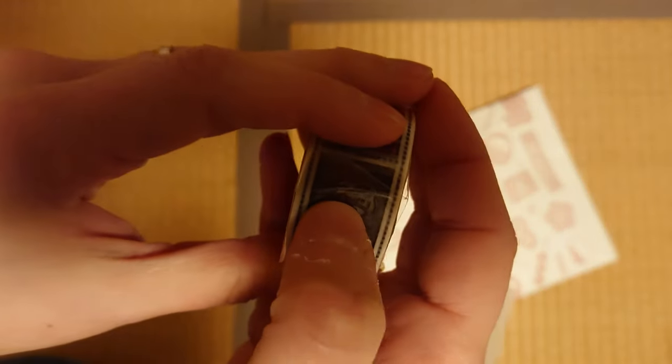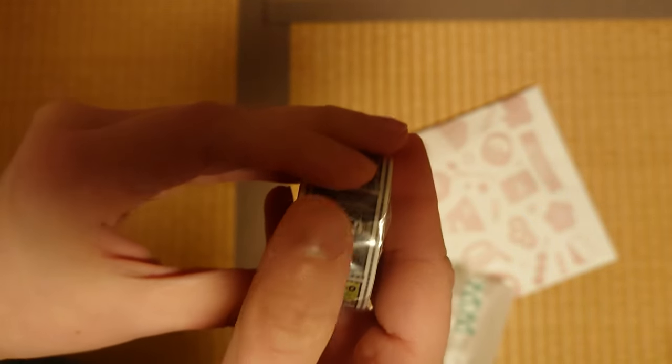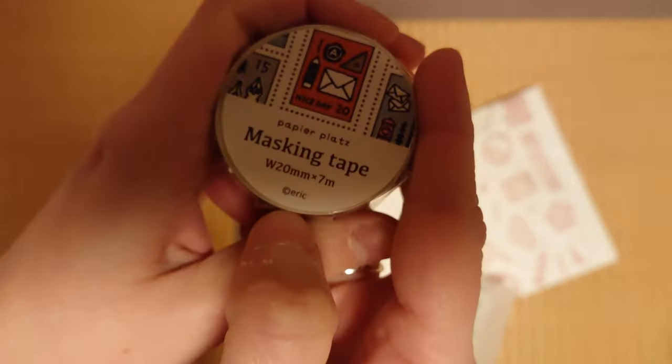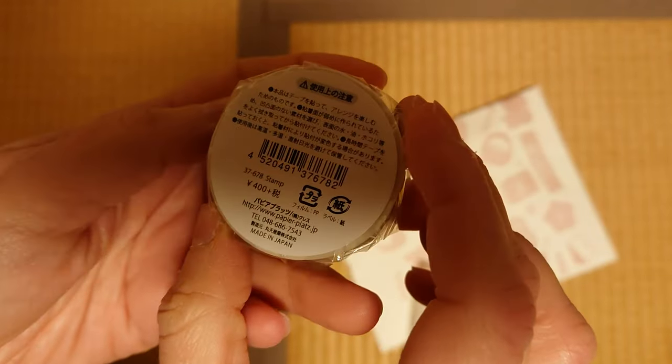Oh my goodness. Oh, look at the astronaut with the letter. Can you see this? It's so cute. Look at this. This is really, really cute. I would like to know. Yeah, it's from Eric Small Things. Yes, yes. This is really nice. Very nice. Okay, we're still having some more here.